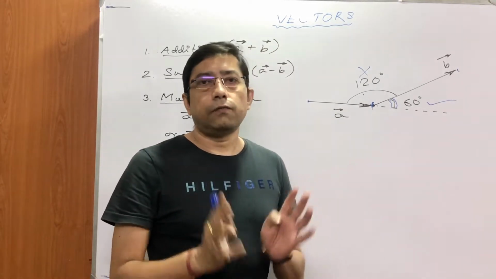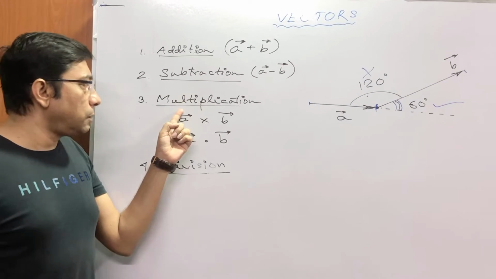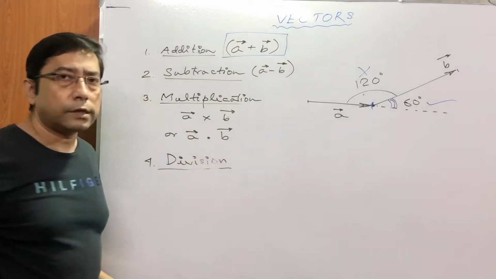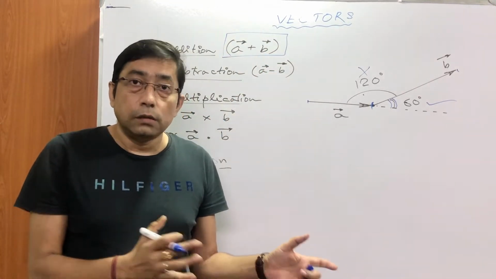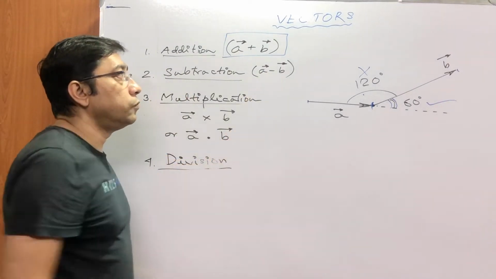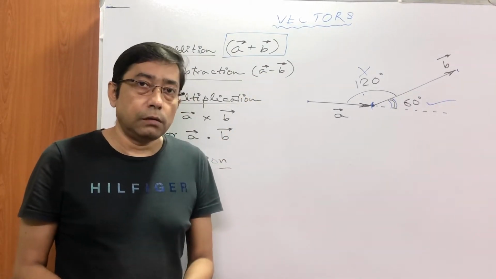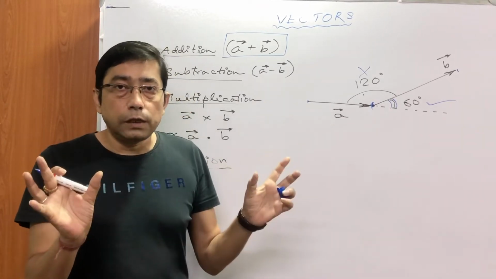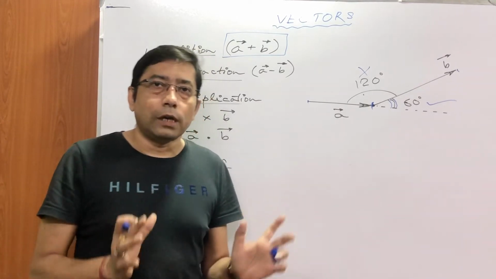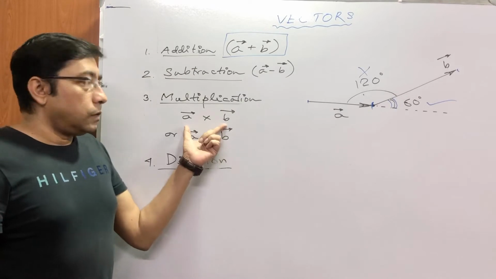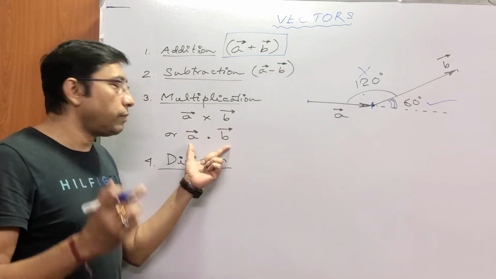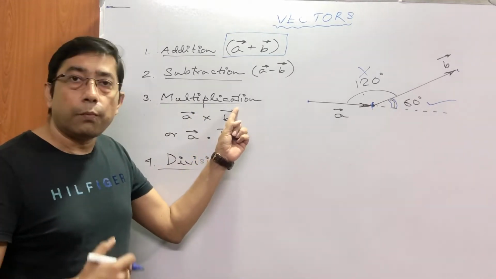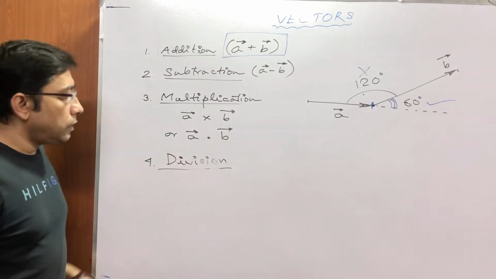Now, let us do vector operations. Vector operations are generally of four types: addition, subtraction, multiplication, and division. So addition of two vectors is just like vector A plus vector B, and it doesn't always mean the simple sum A plus B. Then subtraction of two vectors, vector A minus vector B, doesn't always mean A minus B. That means it is not only the subtraction of their values, like 50 Newton minus 30 Newton is 20 Newton. No. Multiplication: vector A cross vector B and vector A dot vector B, we read them like this. These are the two types of vector product we call vector product multiplication.